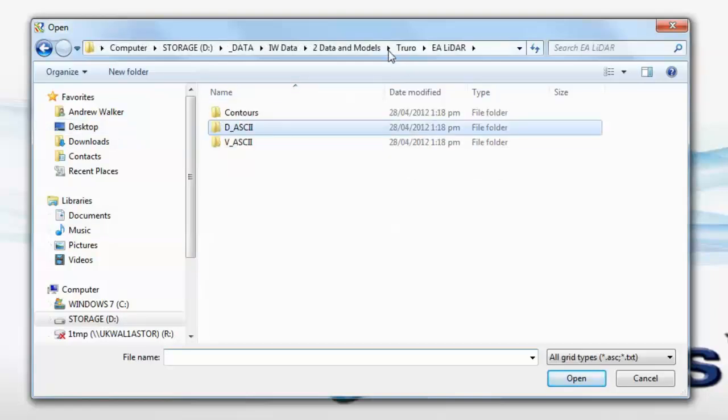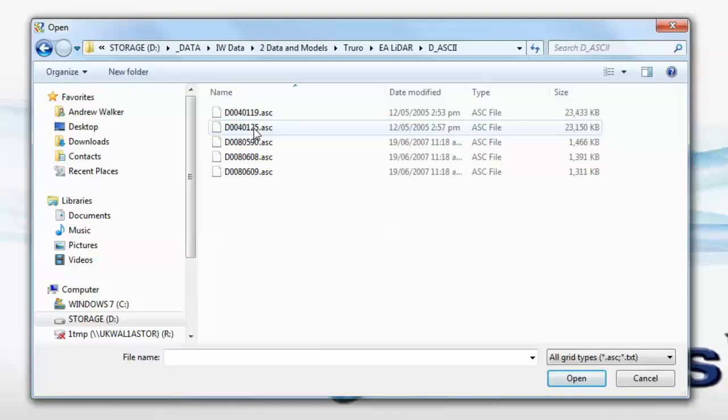Here they are now. The actual files themselves for LiDAR contain different types of data. We commonly have a bare earth type model. We quite often will have files containing just contours, or we can have files that contain bare earth plus detail of buildings. And we're going to use the one with detail and buildings. In this particular data set, there are five tiles that cover our area. And for this tutorial, we're just going to pick up the first two.